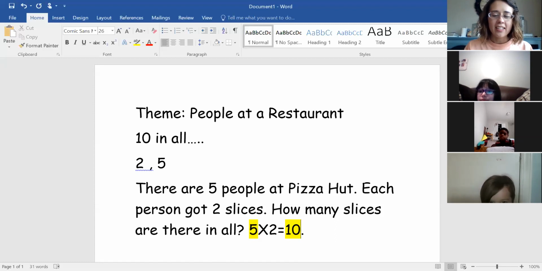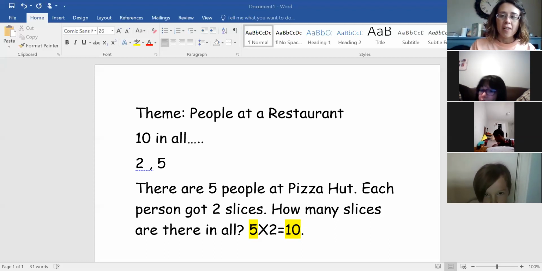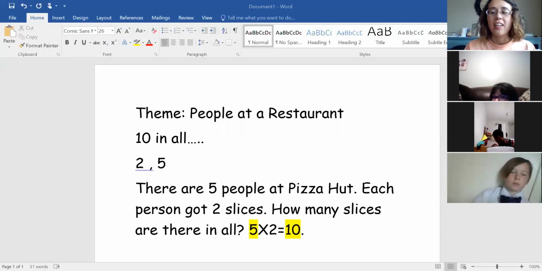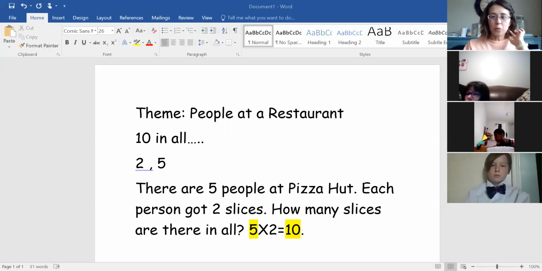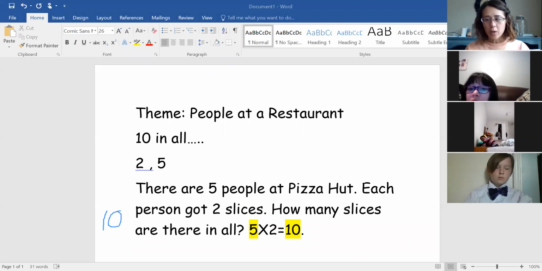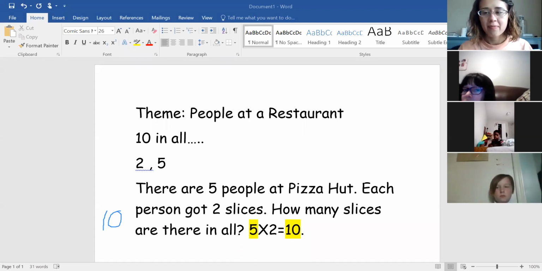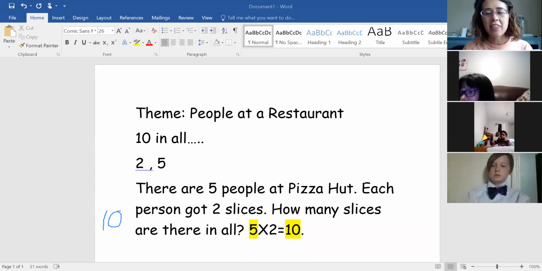All right, our last step is to write a dividing word problem. I'll ask you the first question, Dashiell, and we'll work on it together. Okay. When we divide, we are starting with the whole. And what's the whole, everybody? 10. 10, the number at the top of our triangle.